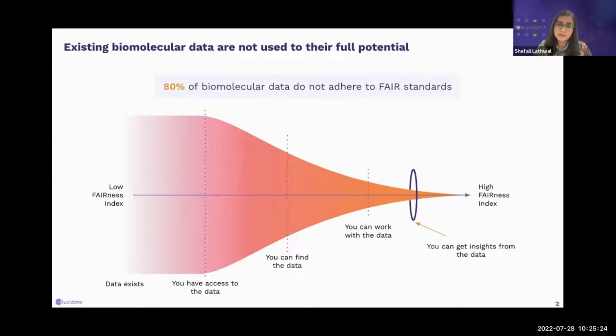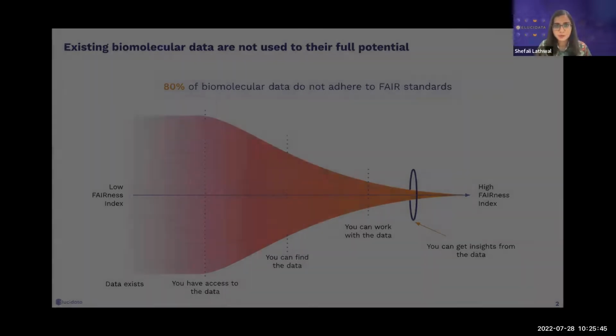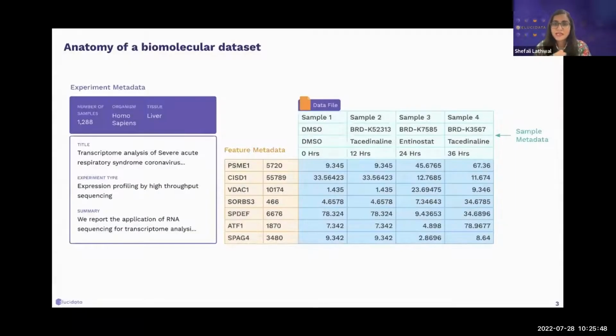And only if all of these conditions are met, can you take existing data and reuse them to generate new insights. And a lot of these hurdles to data usability are actually encapsulated in the acronym FAIR that Gabriel also talked about in her presentation. And a big goal at Elucidata is to make the existing data more FAIR, which means more findable, accessible, interoperable, and reusable. Now, while there are many reasons that data are not usable, as we just discussed, one of the main ones that I want to focus on today is lack of metadata standardization.